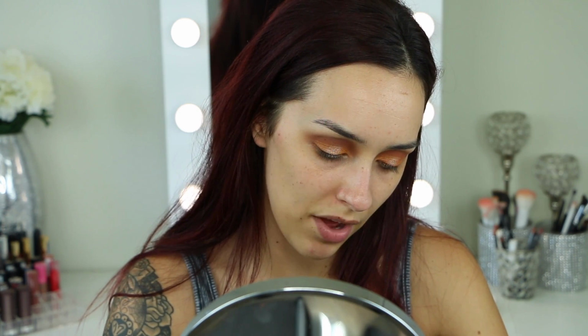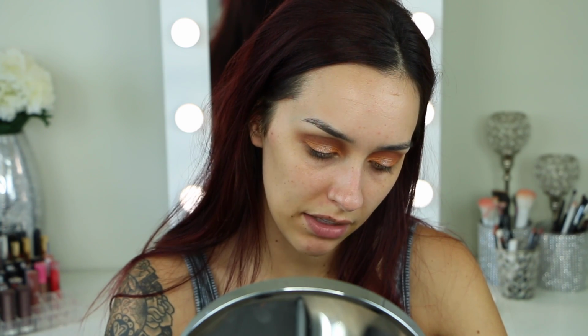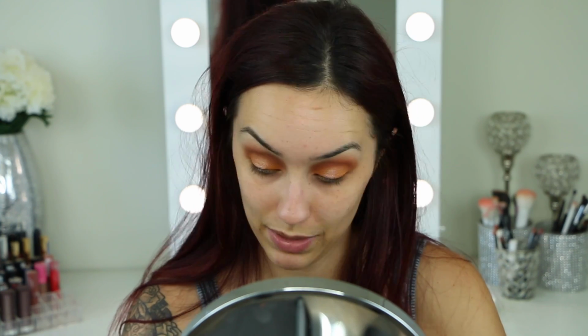I'm looking on the back at when it expires, and it says 24 months, and I'm thinking, wow, that's a really long time, but it makes sense because I don't buy eyelash glue probably more than once every 2 years.